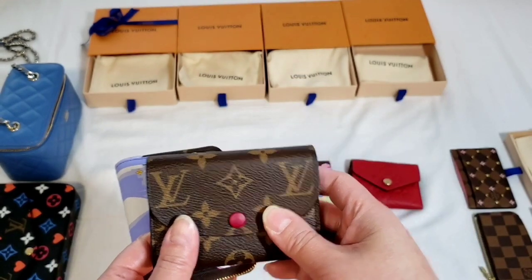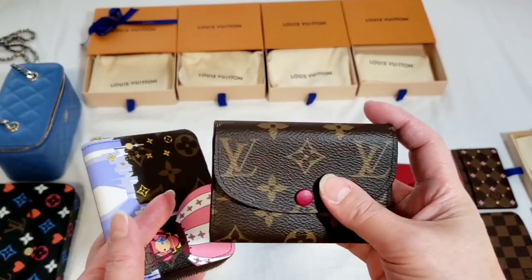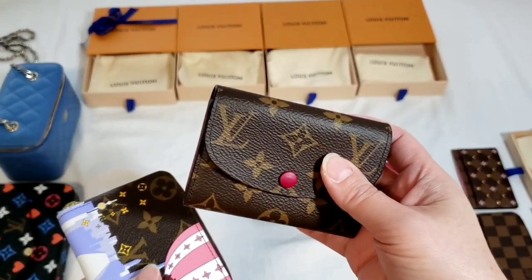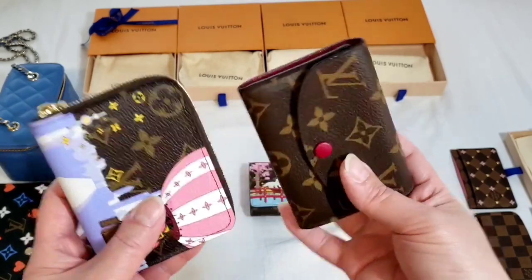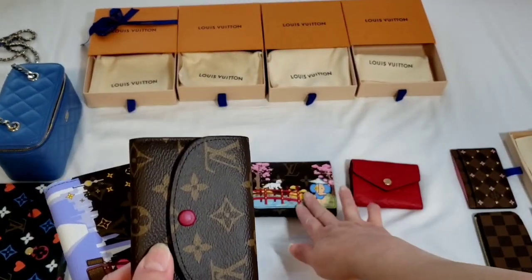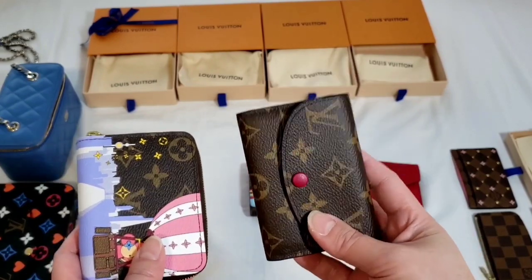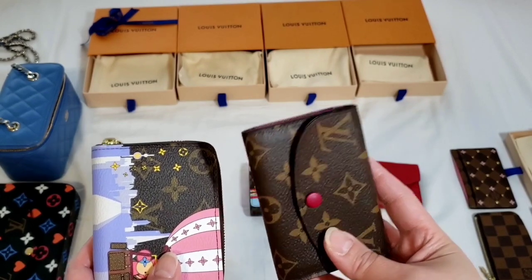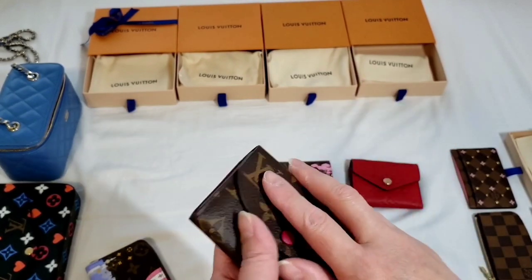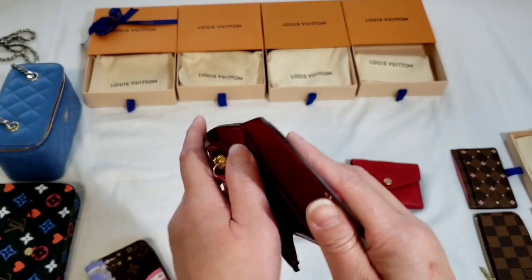So if you are looking for something cheaper, go for anything listed in the coin purse category — just search 'coin' on the Louis Vuitton website and it will show the Rosalie and the Zippy coin purse. Because of that category classification, they are cheaper than the Victorine or anything labeled as a wallet. That is a good tip for someone purchasing their first Louis Vuitton small leather good. The Rosalie functions very much like a wallet; it's just that it doesn't have the three-fold opening that classifies it as one.